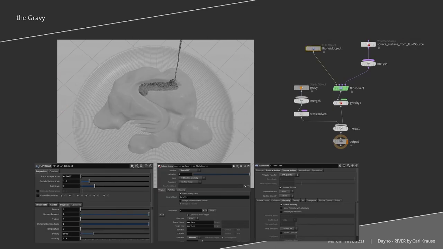On the FLIP solver, I activated reseeding, changed the kernel under the volume motion to swirly, and enabled viscosity. In the FLIP object, I put in a value of 0.3 for the viscosity, which, after some testing, gave me nice results. In the volume source, I only had to make sure that the preset is set to source flip and the input is the first context geometry. As a suggestion, if FLIP is new for you, use the shelf tools and try to rebuild them. That helped me understand them better.